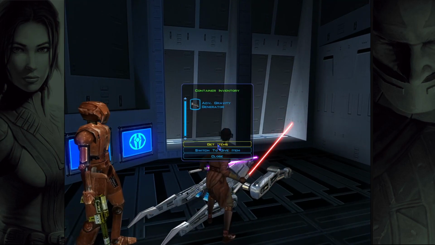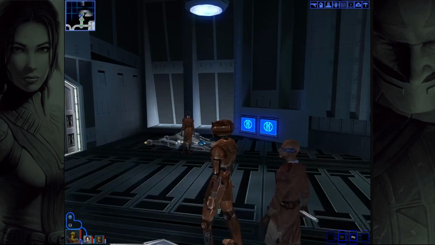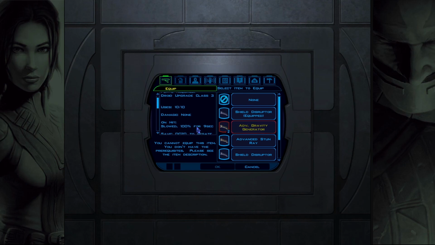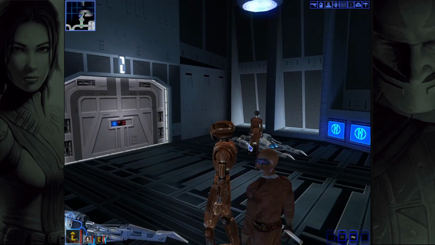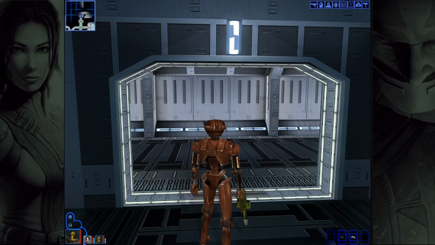Remains. Advanced. What? Need to see what that is. HK. What is it? Tell me your secrets. Advanced. What is this? You cannot equip this weapon. You do not have the prerequisites. Please see the item description. Required droid upgrade class 3. Huh. Okay. What?